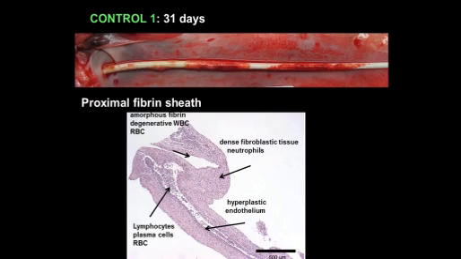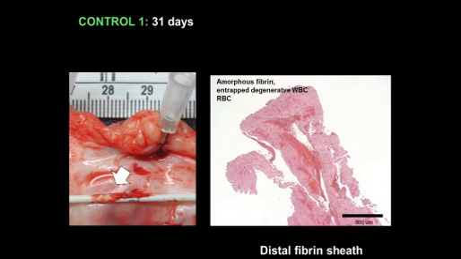Looking at the cross sections then of the fibrin sheath, this is the proximal fibrin sheath, and it has several sections. You can see that, based on the surface of the catheter, the irregularity of the formation. We see amorphous fibrin and degenerative white blood cells and red cells, dense fibroblastic tissue, neutrophils. In the center, we see hyperplastic endothelium, and again, this grows out from the vessel wall to coat both the inside and the outside of the fibrin sheath. And within it, we can also see lymphocytes, plasma cells, and RBCs, all of which we identified in the normal response.